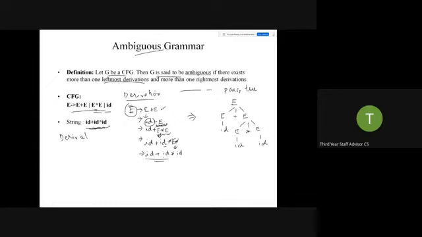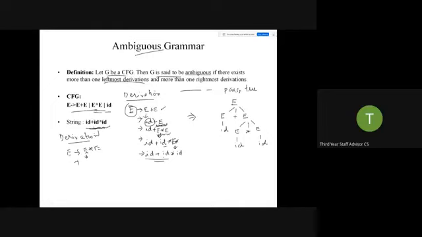Okay, next I am taking another leftmost derivation, where I am replacing E with E star E. Suppose I am replacing E with E star E. Then what non-terminal do we have to replace in the next step in order to get ID plus ID into ID? എന്തായിരിക്കും നമുക്ക് റീപ്ലേസ് ചെയ്യേണ്ടത്? I am taking the leftmost derivation.